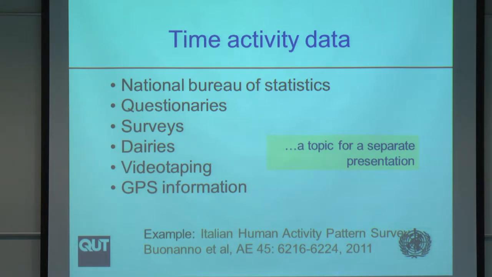So we know where the children are, we can monitor and model all kinds of other parameters, but how to find out what exactly is the movement of individual people, particularly medical doctors who are coming just for investigations? There's no way to put any videotaping there. GPS is not providing sufficient resolution in this indoor environment. So there are technologies which can help with this, but again, this is an example that it is not something really straightforward. So this is a very, very brief and conceptual introduction to exposure.